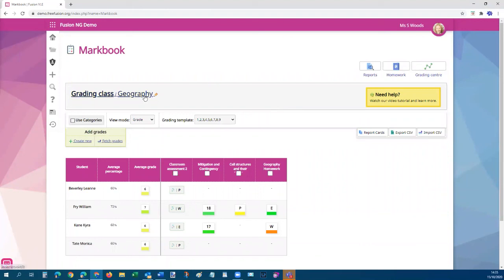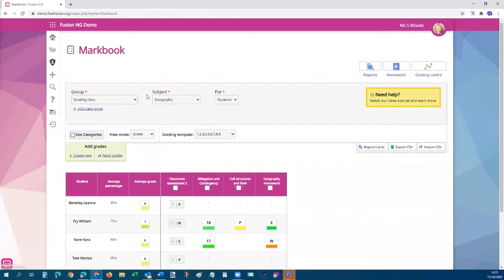What I can also do is go in here and choose a date range. And that will only include particular dates, and then I can generate reports from that particular date range. So that's how to use the Workbook. There is help in the Workbook. There's actually a specific Workbook tutorial, and the link to that tutorial is there on the page. So you can always go in and refresh yourself on how to use the Workbook at any time.